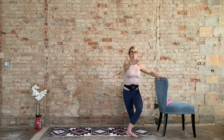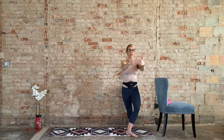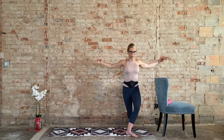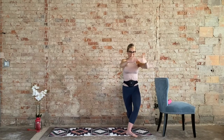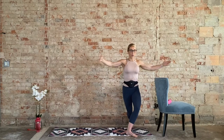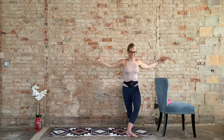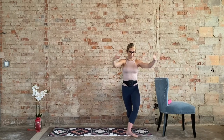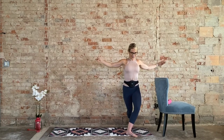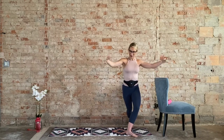Last one. Hold it here. Bring the left hand off of the chair. You got this. Find stability. Find that strength. We bring just the arms out, then in. Bring it in. Squeeze the upper back. Squeeze the chest on the way in. Going around that beach ball. You got it. Come on. We have 8 more. It's 8, 7, 6, 5, 4, 3, 2, 1.